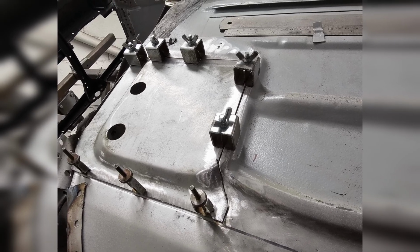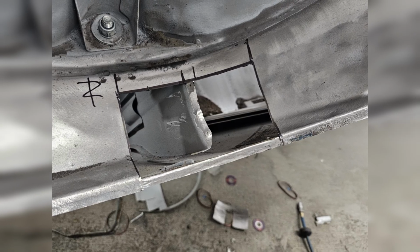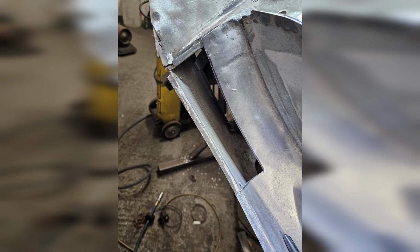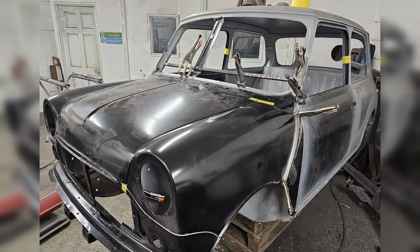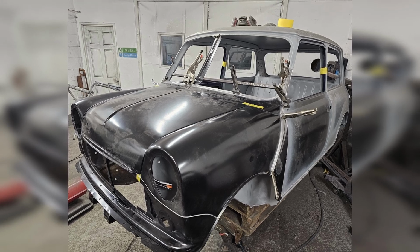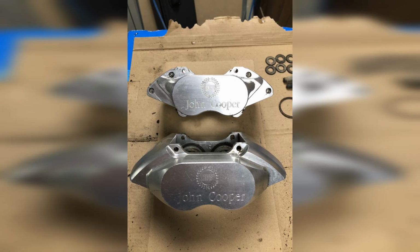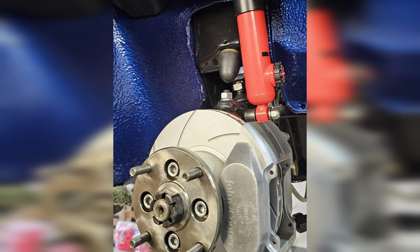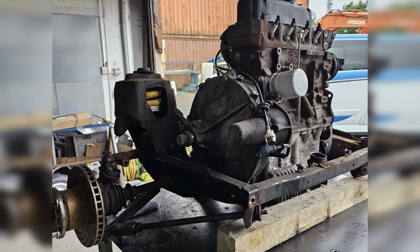Typical MPI, so wings, front panel, 8 panels, door skins. The whole front end, apart from one inner wing, was changed. The scuttle, both door skins, both sides of the in and outer sills, patching on the floor and the exhaust tunnel where the heat shields were, that they went. One rear quarter, the other side was patched up. Boot floor, rear valance, it's had a lot of new metal grafted in.